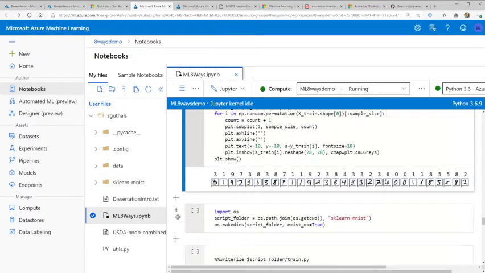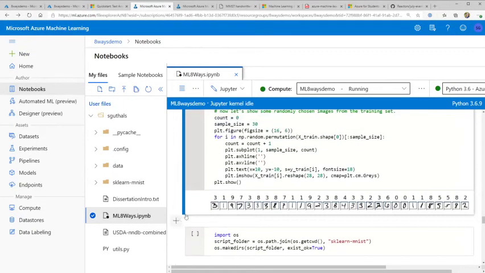So here they are. What we're showing here is a random subset of our training set. Below, you will see the image of the handwritten letter, and above it, you'll see the label. So below is the X train and above is the Y train. This is just plotting, so we're trying to create a figure here. The top is going to be our Y train and the bottom is going to be our X train.